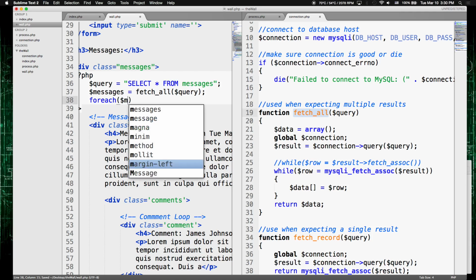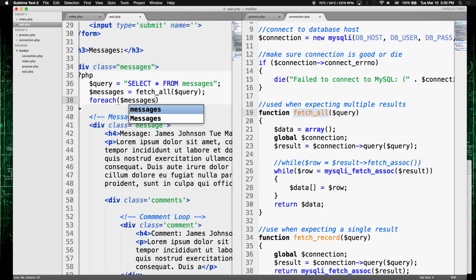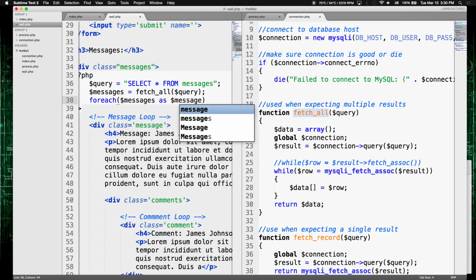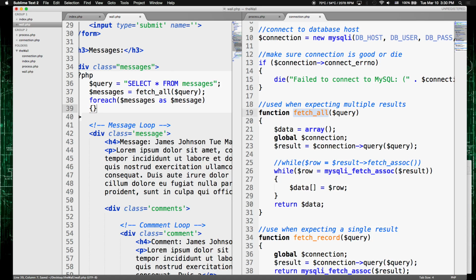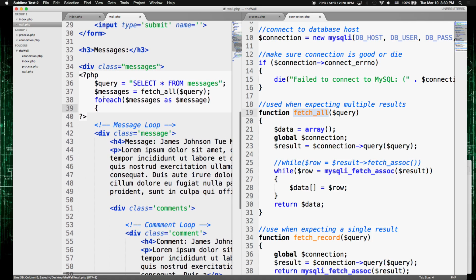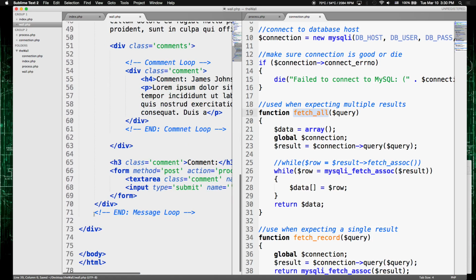So the for each loop is many as one, right? So for each messages as message, right? This should start here and end right after the loop ends. So it should end here. I don't have to worry about whether that's right or wrong because I thought about it before, so I don't have to go back and forth with this. I can just follow my notes.